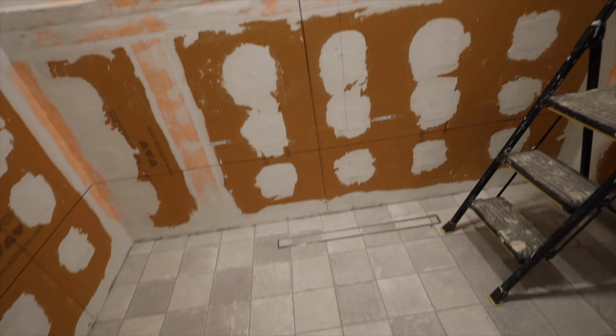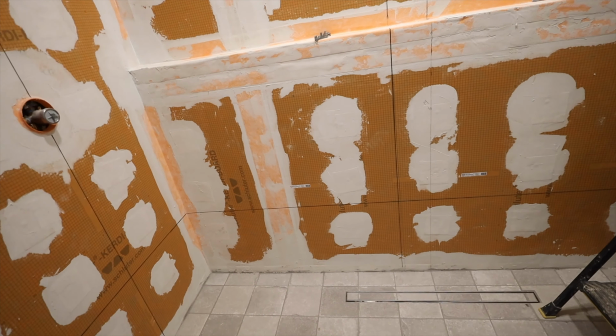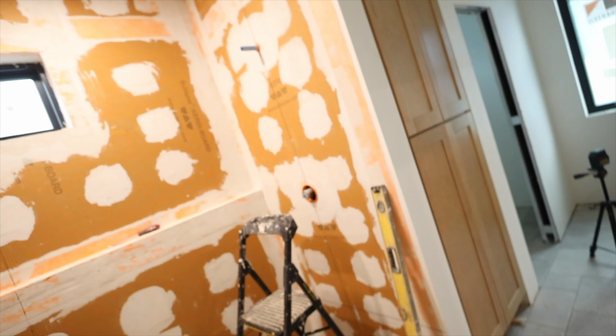I'm gonna get some mortar mixed up, get this floor covered all. I'm waiting for the mortar to flash, and then we will get going on this tile. Chelsea's out of town right now, so I'm really gonna try to get this done so that when she comes home, she's surprised.